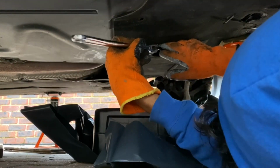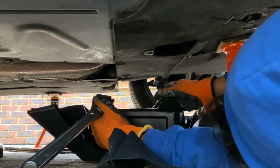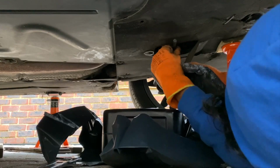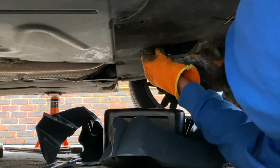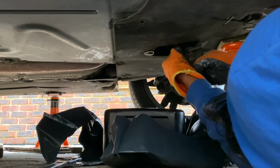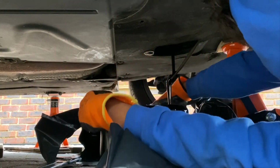So now I'm using an 8mm Allen key along with a long spanner to give me a bit more leverage, or moment, I think. So it's a bit easier to undo, and it was actually so hard. I was going to give up, but thankfully I persevered and got through it. Now I'm just trying to twist it slowly. After that initial big force which loosened it, I loosened the rest quite easily. It was just awkward lying on the ground and crawling under the car. It was so painful. If I could do it again, I'd try and get a bigger jack.